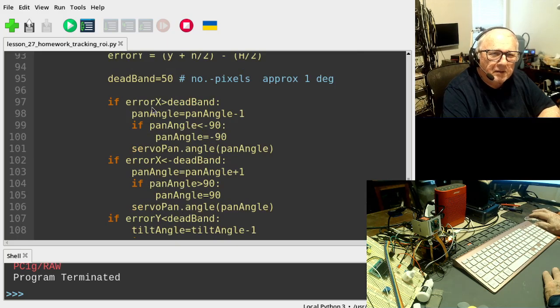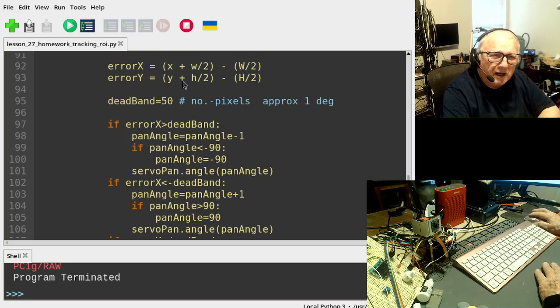I look at the error X, which is developed up here. I compare the center of the frame to the center of the little box and subtract the two, and that is your error. If that error is greater than the deadband, which is 50, it'll subtract 1.